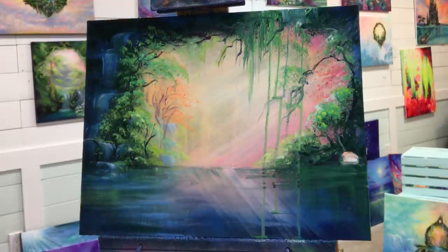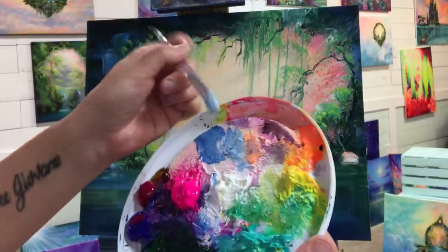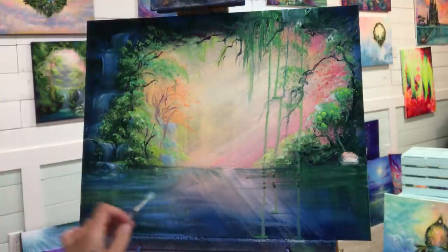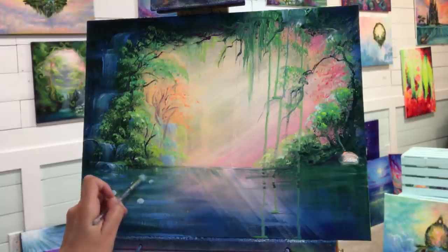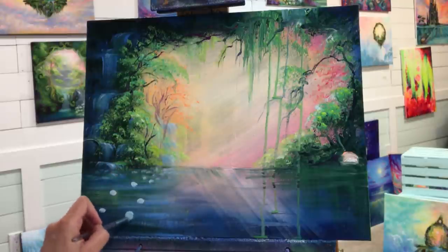And I'd like to create some water lilies. I want my water lilies to feel like they have a little bit of a glow about them. So I'm going to take a bit of white, pink, any pastel color that you want. And I've just got one of my little mop brushes. And I think we said we were going to have them over here. So I'm just going to do a little tap wherever I want one. And I'll just do little tiny ones. So it looks like they're farther away. And then maybe one right here.